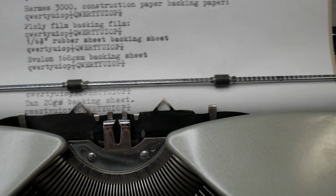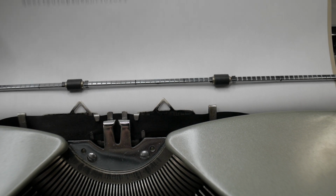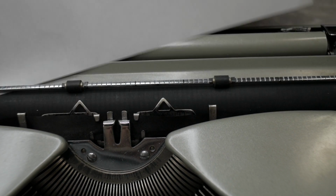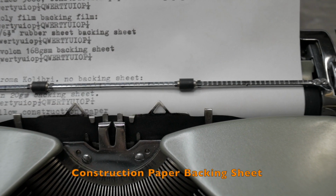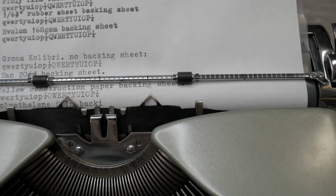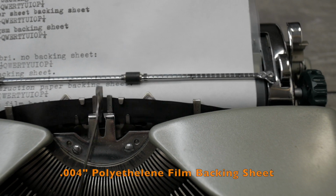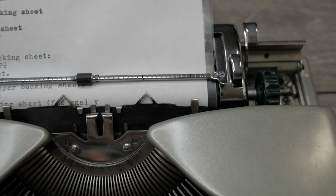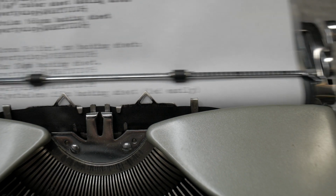It is a little bit quieter with the tan backing sheet, but I had to do a little finagling to feed it into the machine. Yellow construction paper. All right. Polyethylene film backing sheet, and it fed easily. It fed better than the previous two paper sheets.